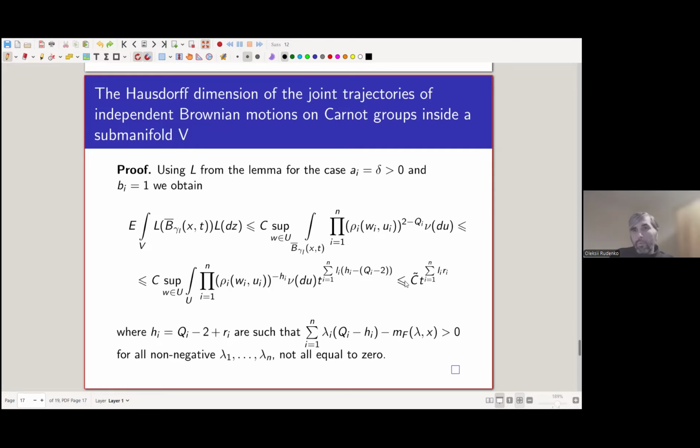So this is almost the end of the proof. The rest is just a standard argument, because we will have that local time divided by this is basically bounded in some sense, almost everywhere or something. It doesn't matter, but you can do it rigorously. And then we will obtain that the corresponding Hausdorff measure will be bounded from above, and then we will get this result about dimension. Bounded from below, because if we have this, it means that H is greater than or equal to L, and H corresponds to this order.